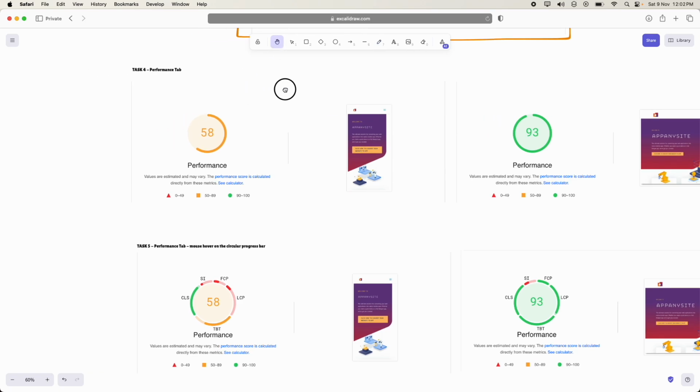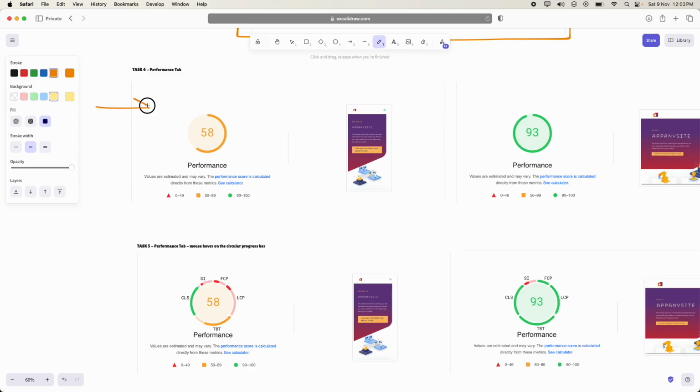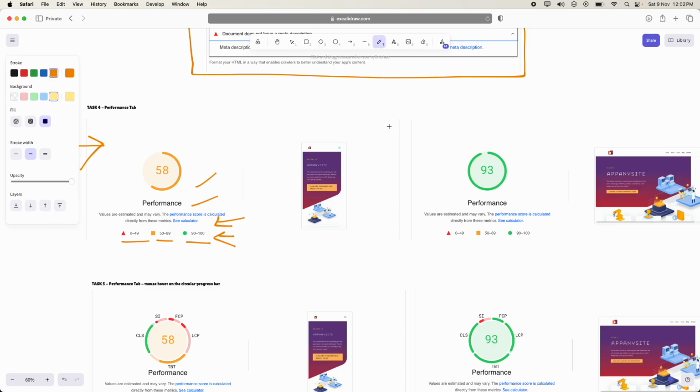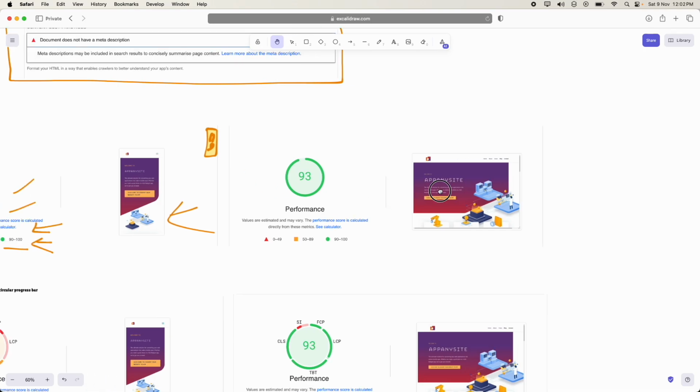first things first, if the user clicked on the performance tab, we should display this. The score of the performance is this. We have a small text, 3 texts in a row. And as you know, we kept a small tab like this, mobile and desktop. If the user clicked on mobile, we should display this. If the user clicked on desktop, we should display this.